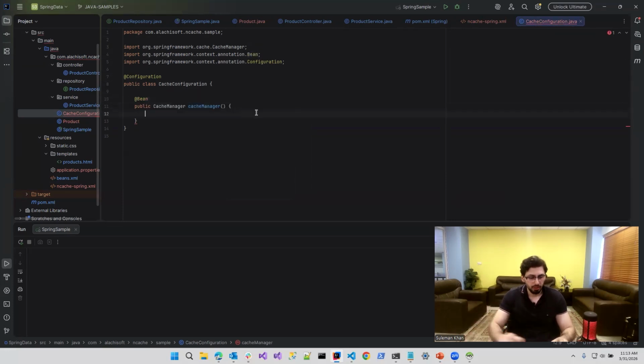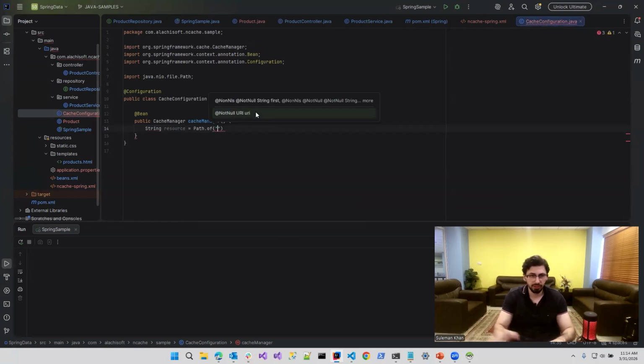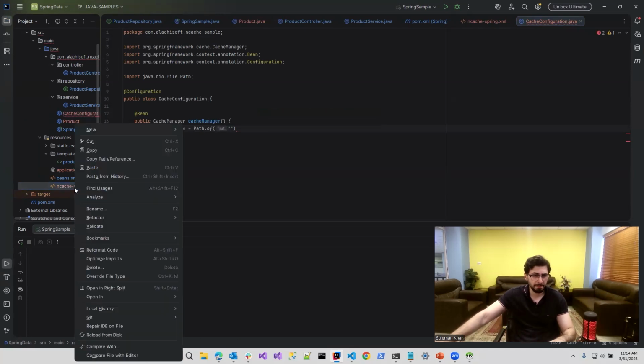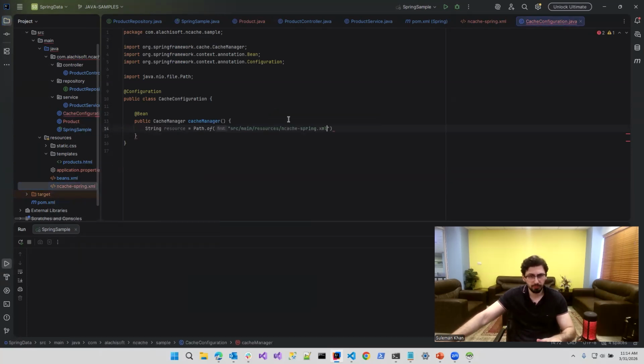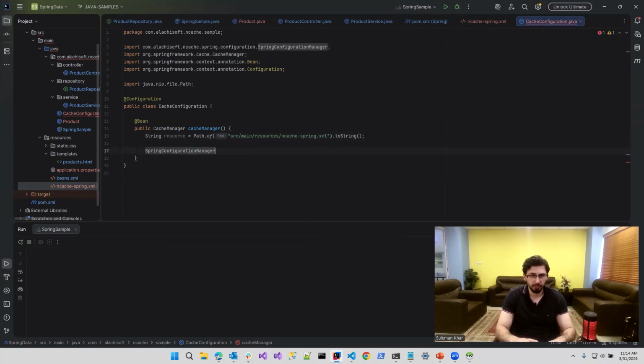Okay, I'm going to define a resource that points to our newly created file, which is the NCache Spring.xml file. Copy this from the source folder. Okay, next I'm going to define a Spring configuration manager. This is part of the NCache code.